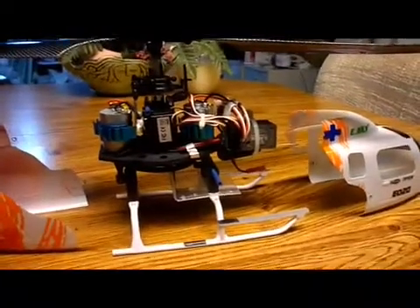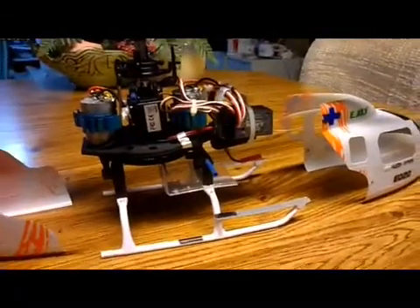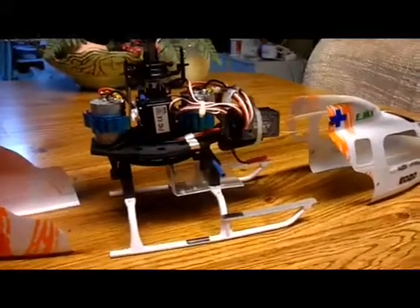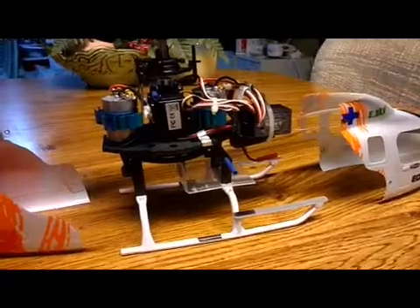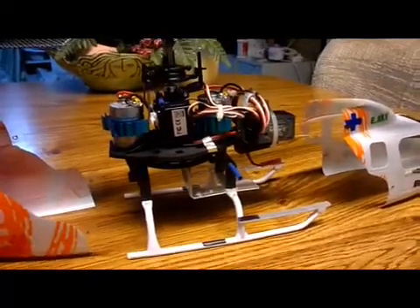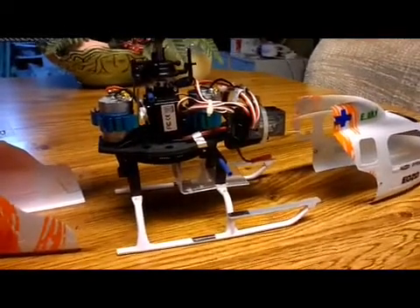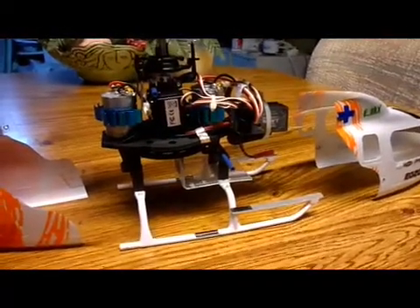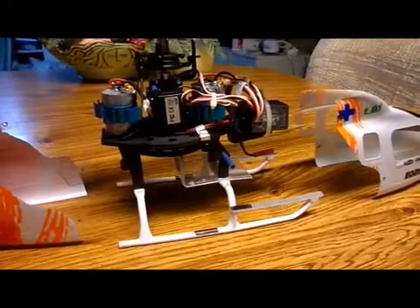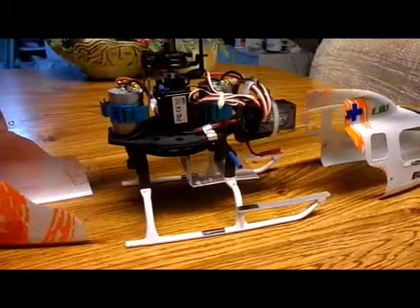I want to do a two-part body video for you guys. I looked all over the internet and found one guy that had shown photos on a forum, but I didn't find anything on YouTube, so I figured I'd give it a try. It worked out, and I just wanted to show everybody how he did it and how I was able to do it.